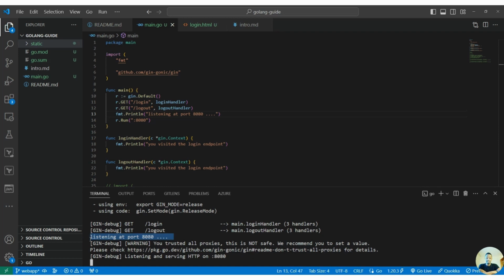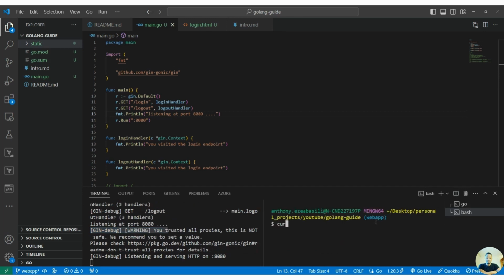We can get it down here. Of course, that's our server is running on port 8080. But again, the nice thing is that we get this. You also get to see all our routes, and of course, this will only be possible if we run this in the debug mode. But I will show you that later on. So again, we can come over here, localhost 8080, and we go to login.